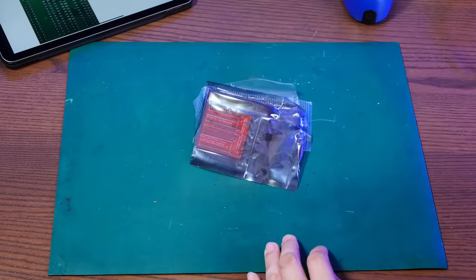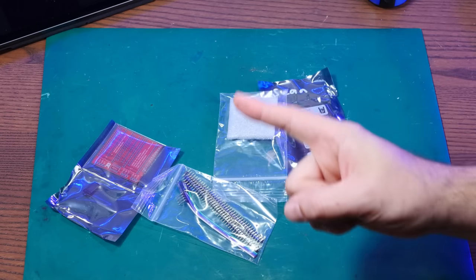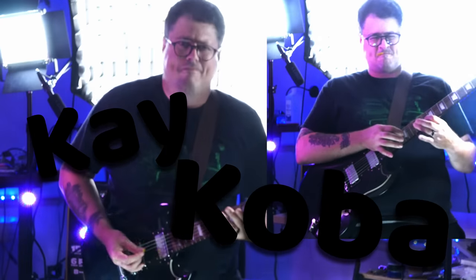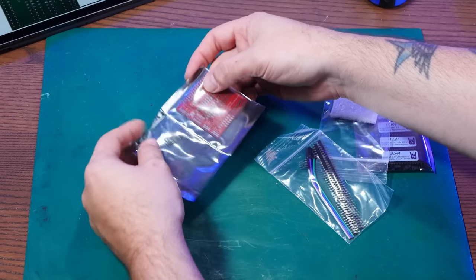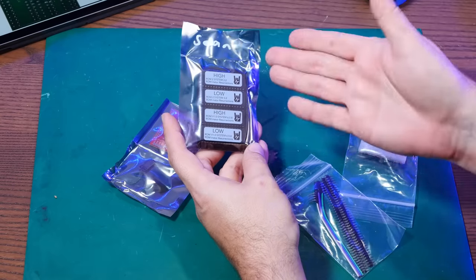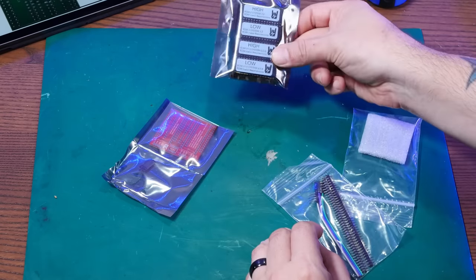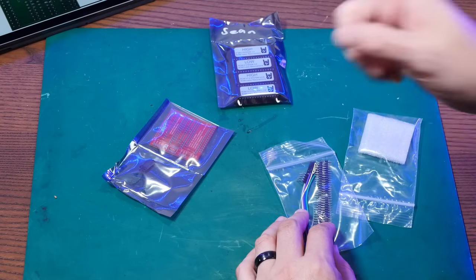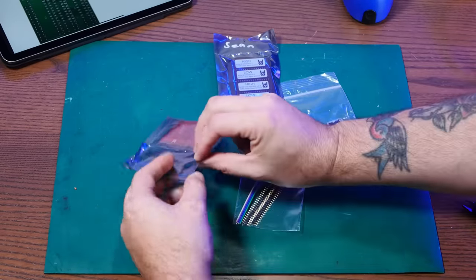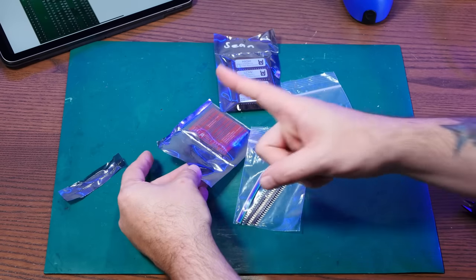Let's build the Rominator. I got this Rominator from my friend in Japan, Kei Koba, famous as a founding member of the Satanic Mac Club. This is really just a circuit board that allows you to put in these fancy ROM chips that Kei has flashed with some pretty cool stuff — I have a System 3.2 and a System 6.0.8. These are read-only memory chips which will boot these systems super fast. I'm using the instructions, but there's also a great video from JDW, one of the most underrated Macintosh YouTubers — definitely check out his channel. So let's have a quick montage of me soldering this thing together.